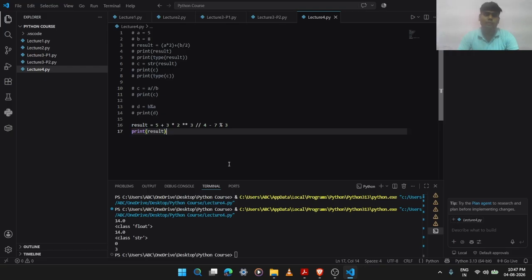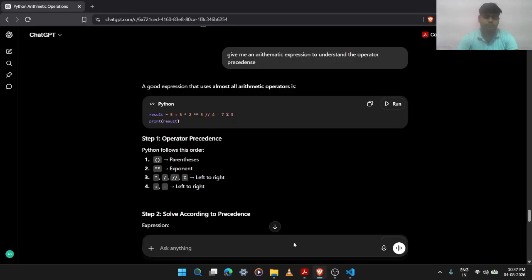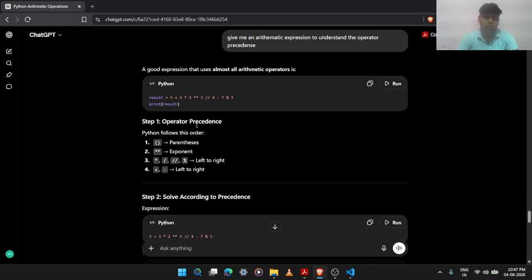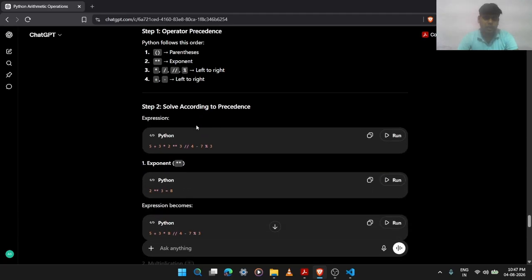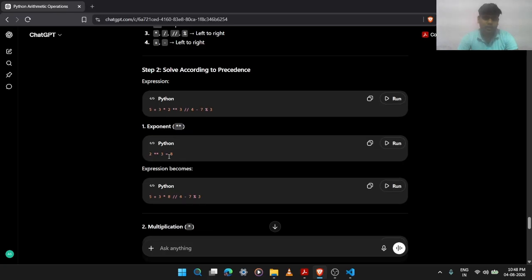So let's solve manually as per the operator precedence we studied just now. Firstly the brackets, but we don't have brackets there. So it will be the exponential. Do we see the exponential? This is it. So 2 to the power 3 will be 8. See, the 8 is coming.